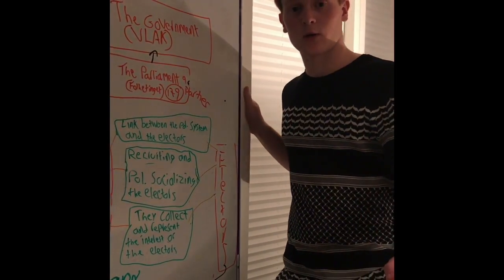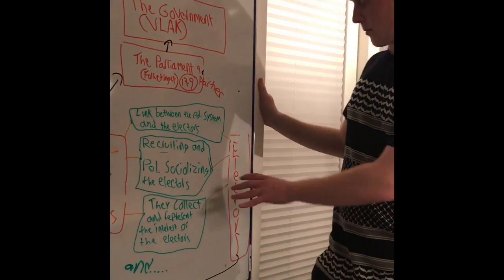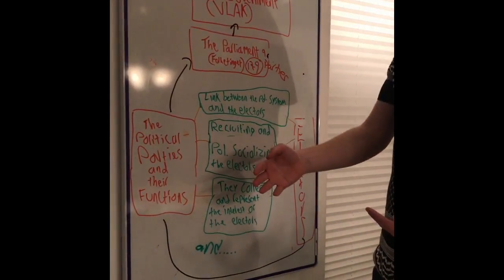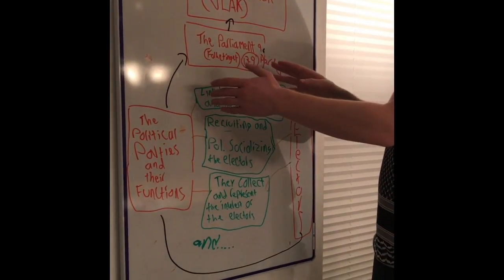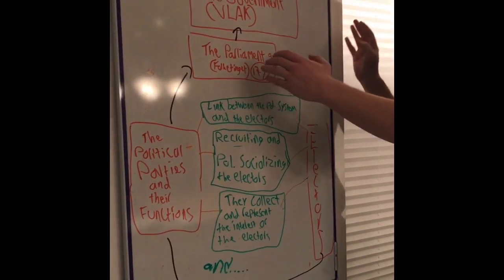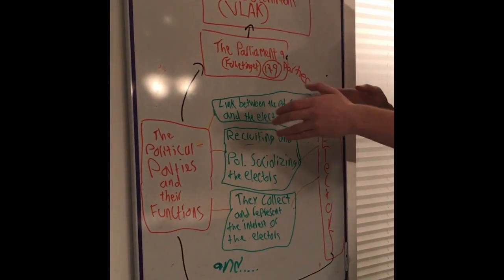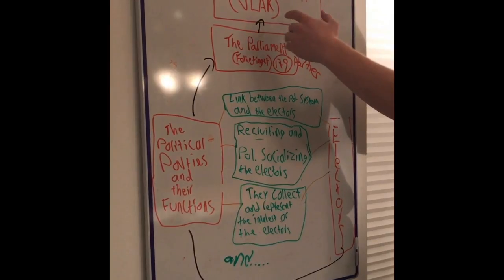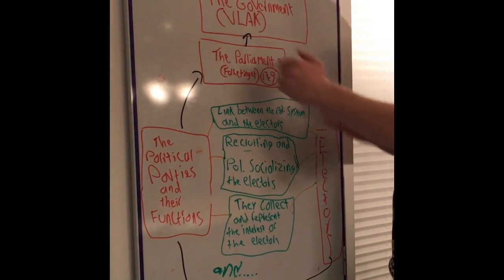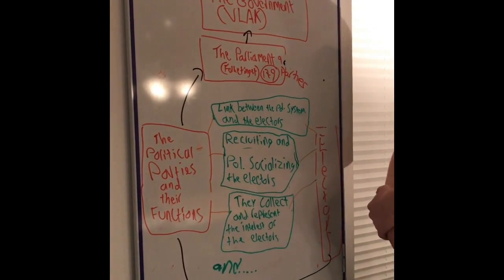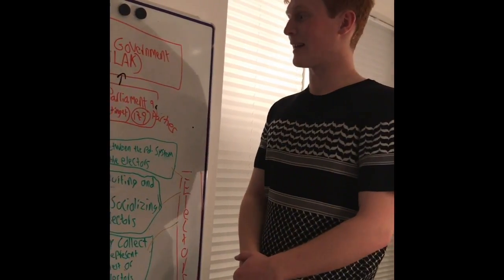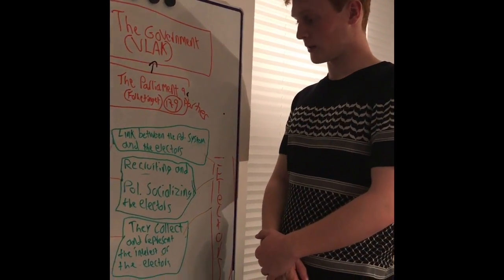In Denmark, we have something called a representative democracy, meaning that we have some electors. They vote for some political parties or some specific persons to be in the parliament. In the parliament, we have 179 seats. The people in the 179 seats select the government. That is called parliamentarism, because it's the parliament and not the people that select the government. Right now we have a government consisting of Venstre, Liberal Alliance, and the Conservatives.